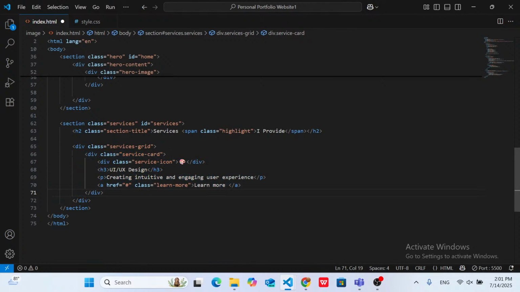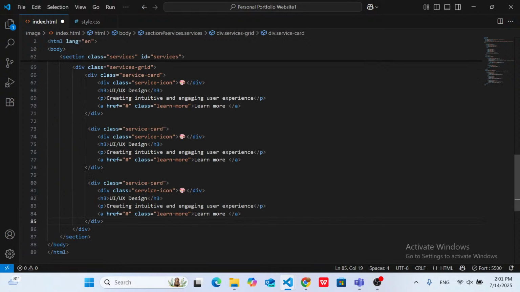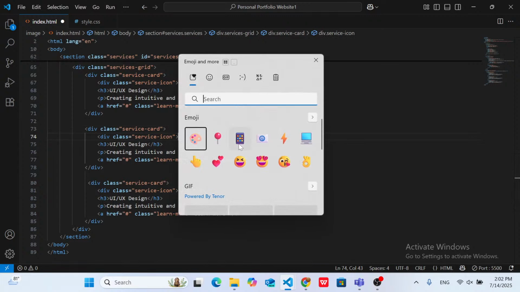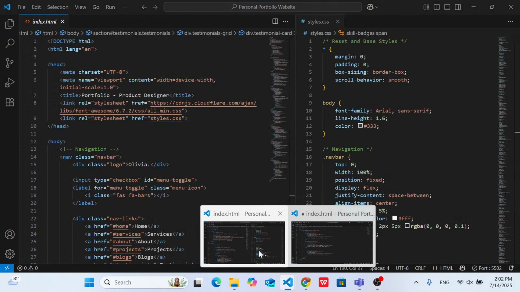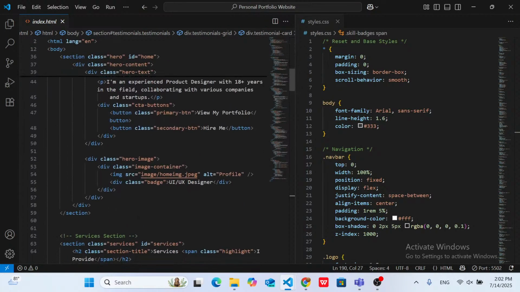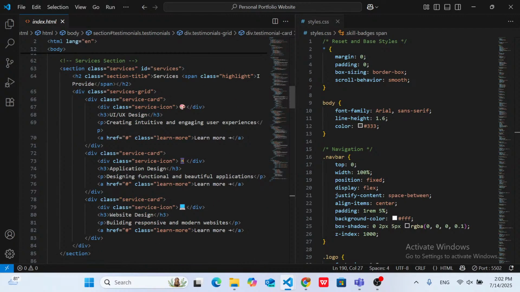Then I'll be copying the service card and pasting it 2 more times. I want to copy the arrow icon at the front of the learn more.